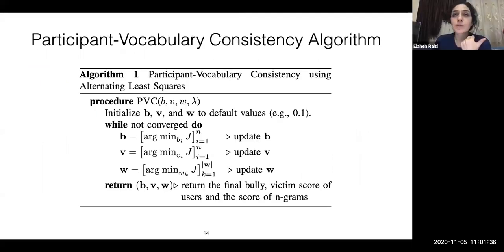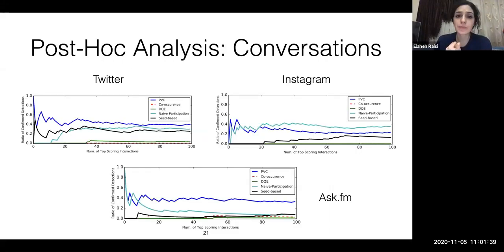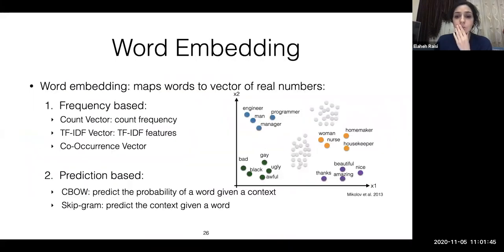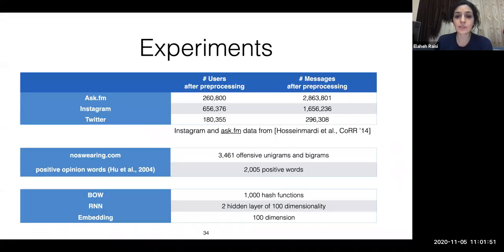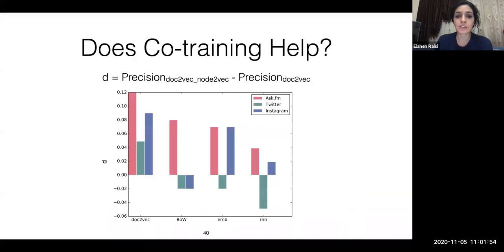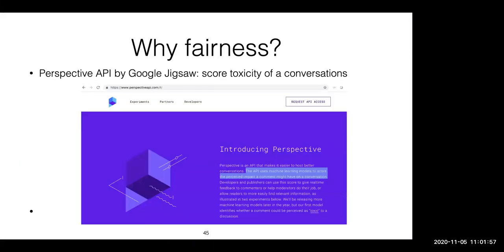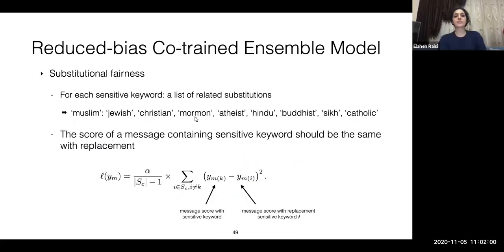So for this one, we have some collaboration with the sociology department for this research on cyberbullying detection in social media. So let me just go quickly to the slide. I guess you are talking about where you are replacing the word with some other word, right? Yes. So we had some collaboration with the sociology department, and based on that, we asked them, and they provided these kinds of sensitive keywords with substitutions.